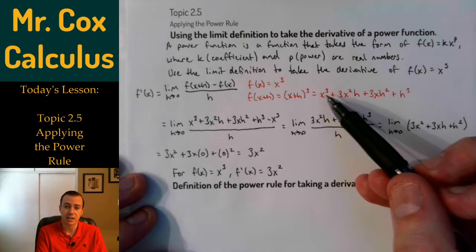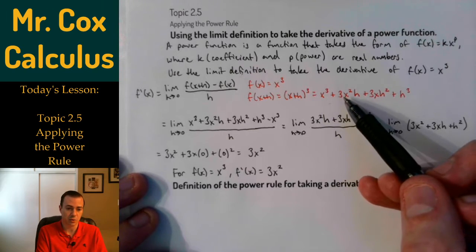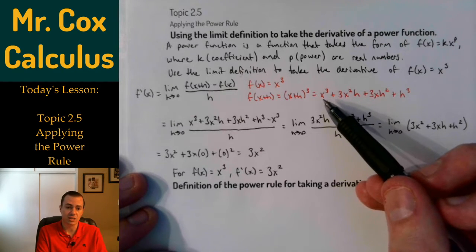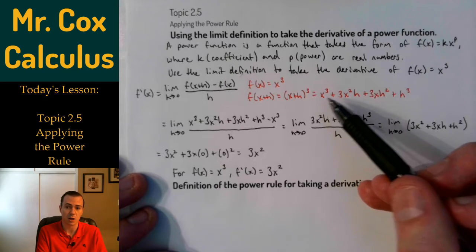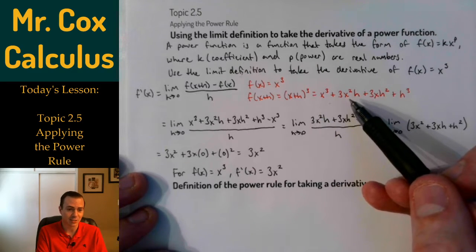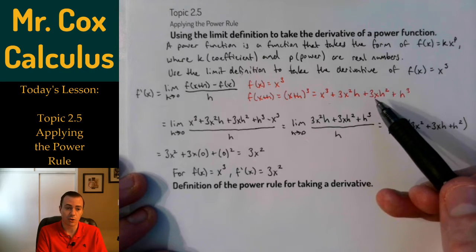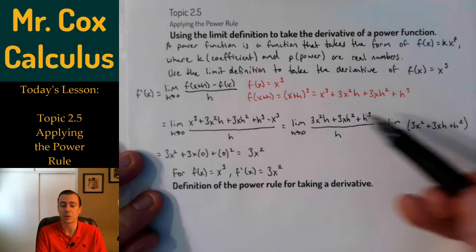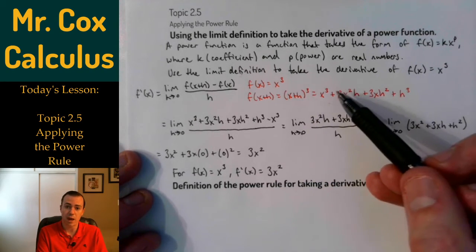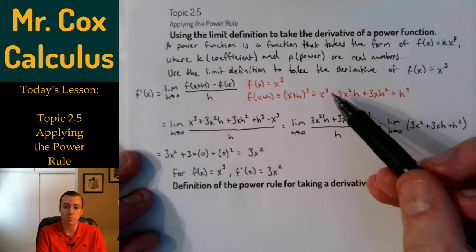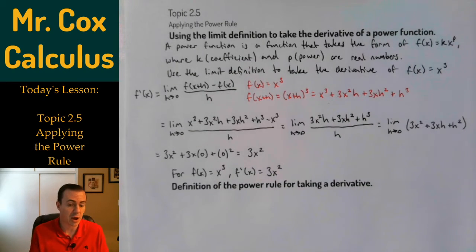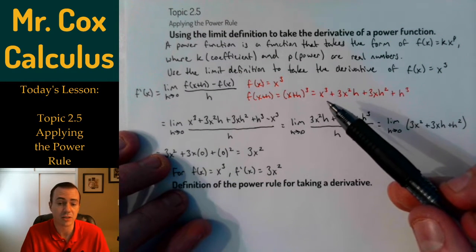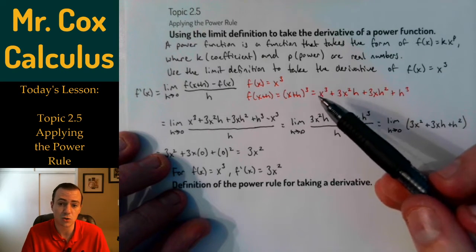And what happens is, in every term, the power of x decreases by 1, while the power of h increases by 1. So I could really envision this first term as x cubed h to the 0, and then the next one is x squared h to the 1st, then x to the 1st h to the 2nd, followed by x to the 0 h cubed. That pattern happens regardless of what this exponent is. Every single time, the power of x decreases by 1, while the power of h increases by 1.